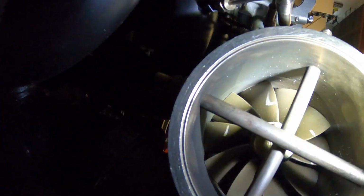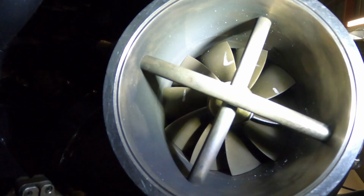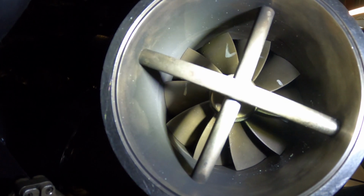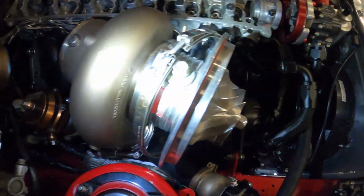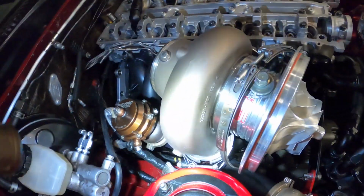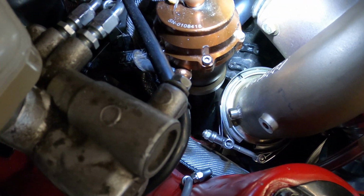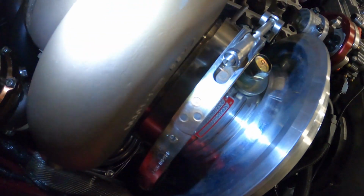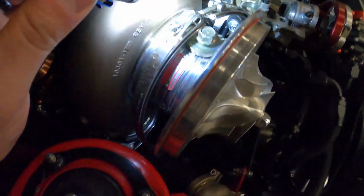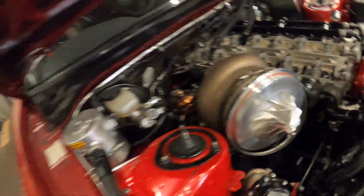Just a quick look at the turbo while we're here. Those crosshairs, those two bolts, are to make it SFI legal, so if that turbine wheel breaks off or the shaft breaks, the turbine wheel can't shoot out towards the driver, or up. So that's just for safety. The turbine housing is made of stainless steel. It's also SFI. We got the back pressure sense fitting over there. The Pro Mods also have a one-piece billet CHRA and back housing just to make it stronger. But yeah, some progress.